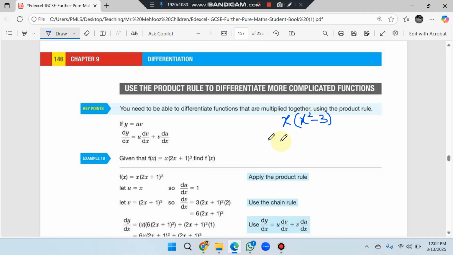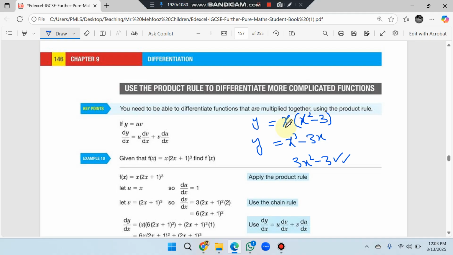You have solved it as we just multiply the x into this brackets. Then it will become x cube minus 3x. After that, when we are finding the derivatives, we have to apply the power rule on the right side. It will become 3x square minus 3, right? So this is your derivative. This is the basic method to find the derivative.